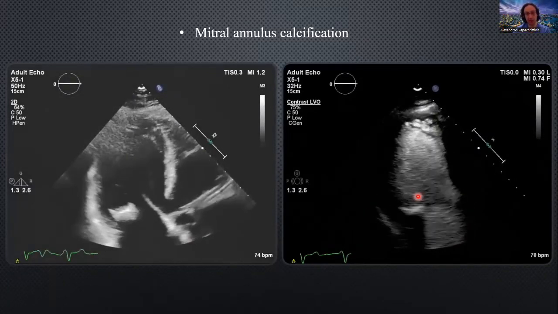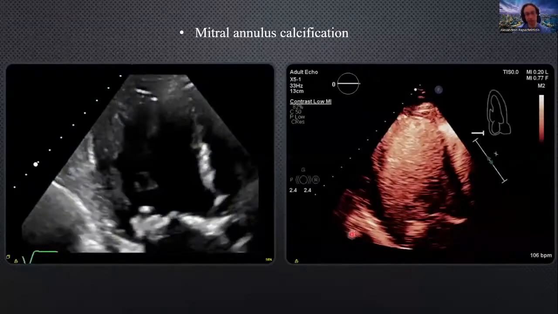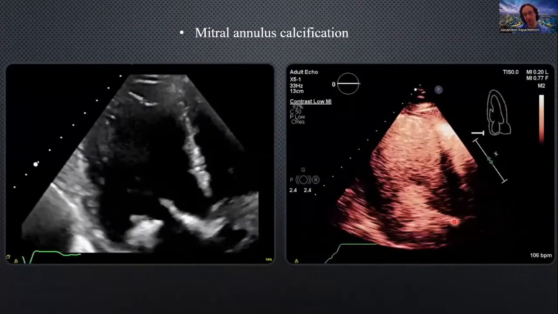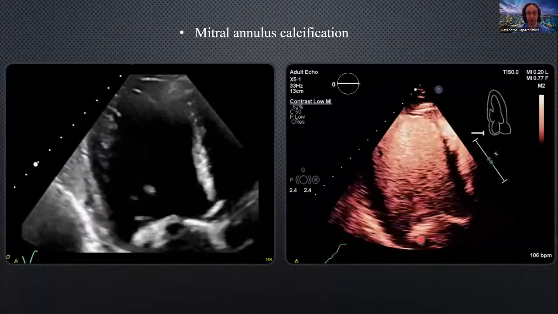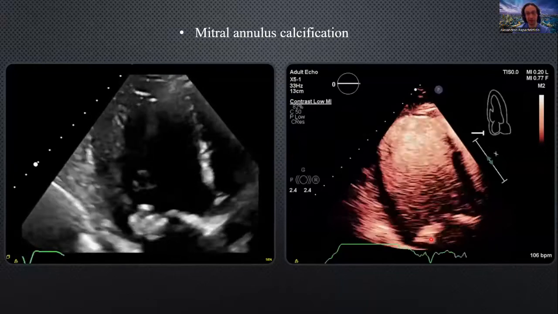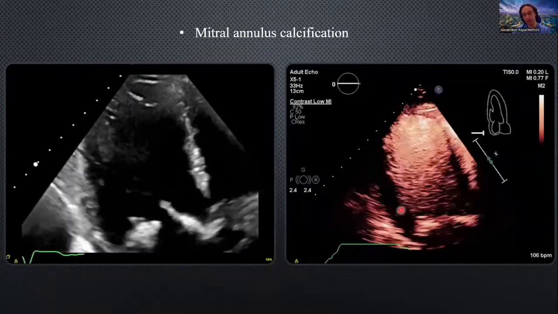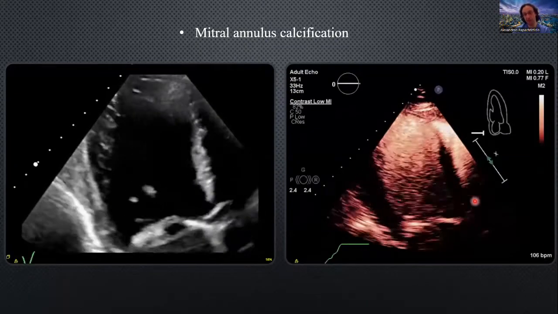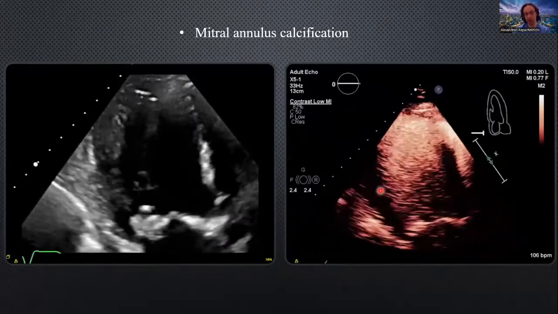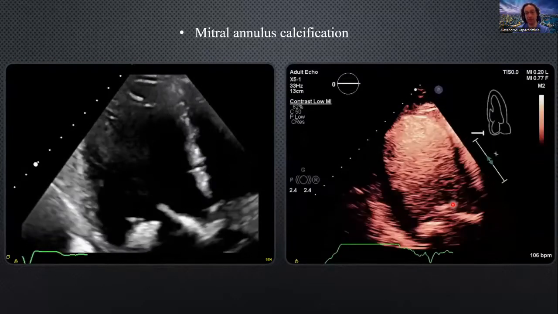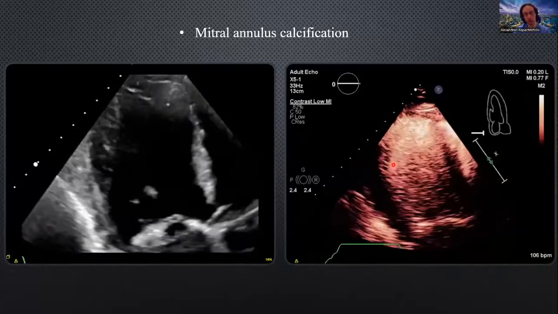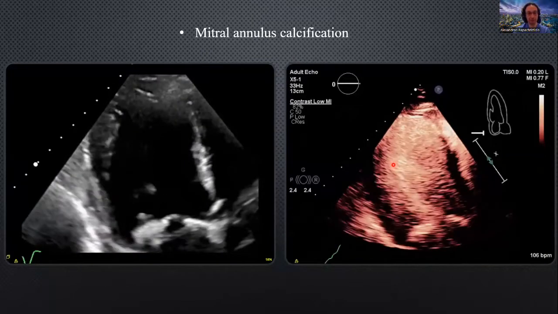There's no calcium here. But on another occasion, you can see that there's calcification also of the anterior leaflet, also the posterior leaflet and posterior annulus. You see how it extends into the myocardium. So this is the impact of power modulation echocardiography. This is a nonlinear imaging modality used for contrast echocardiograms.